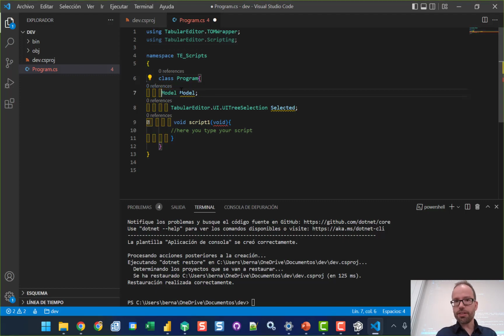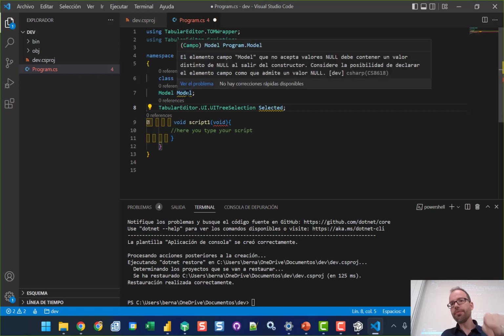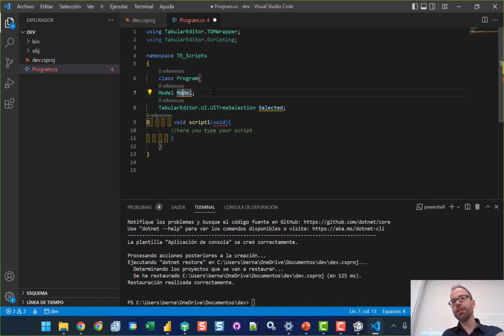And then before starting the first method, we type these two variables. One is called Model, and normally this should be lowercase, but we put uppercase so that we can use Model in the same way that we would use it in Tabular Editor. So Model references your whole model.